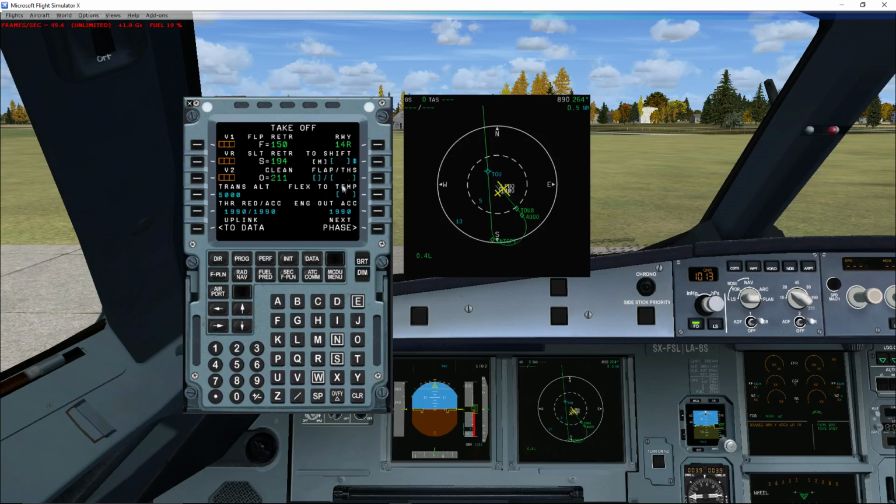Now the problem is these two boxes would normally be provided during the working out for the CFG. Both the CFG and also the takeoff data, which would be part of the pack that the pilot normally gets at the start of the flight. Consequently, because I don't have this data, I generally set a fairly neutral horizontal stabilizer trim whilst on the ground, and temp wise I don't bother with flex to temp. If I had the data I would, but I don't have the data, and unless I've missed something here, please correct me if I have, I don't have the ability to do these two boxes.